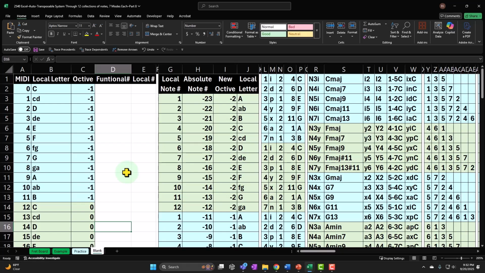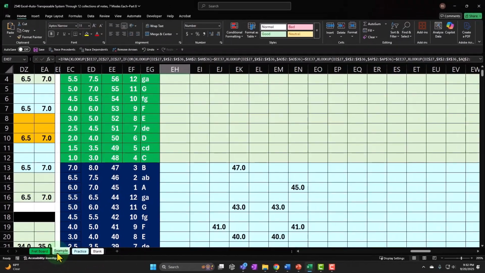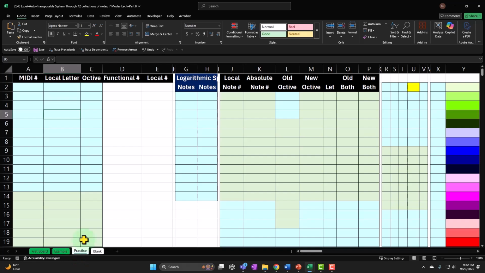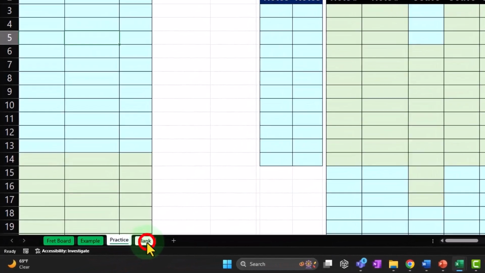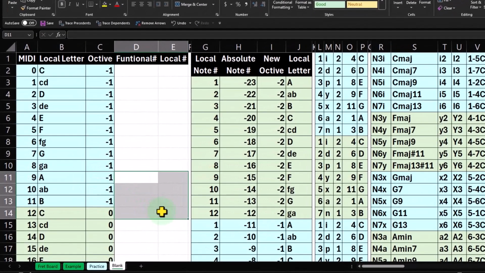If you do have access to this workbook, though, there are 4 tabs down below, including a very colorful fretboard tab. We may refer to the example tab, in essence the answer key, and the practice tab, having pre-formatted cells so you could practice the practice problem with less Excel formatting. But if you do not have any of that, that is okay, because we will continue to work in the blank tab where we started from scratch with a blank worksheet, continuing this time in essence in the blank part of the worksheet, practicing not only our music skills but our Excel formatting skills as well, for formatting's sake.